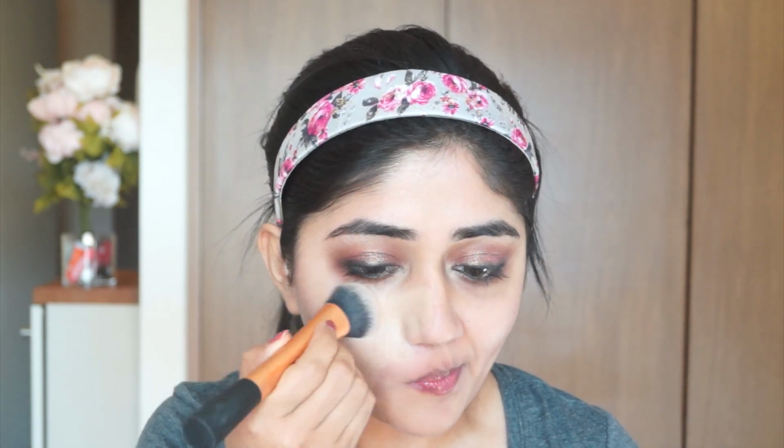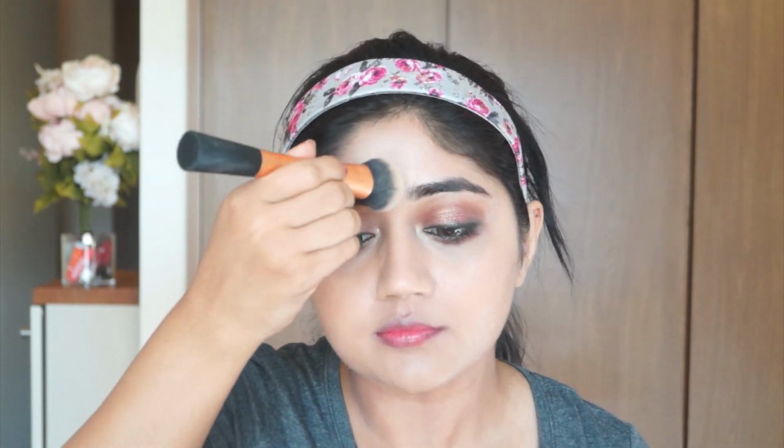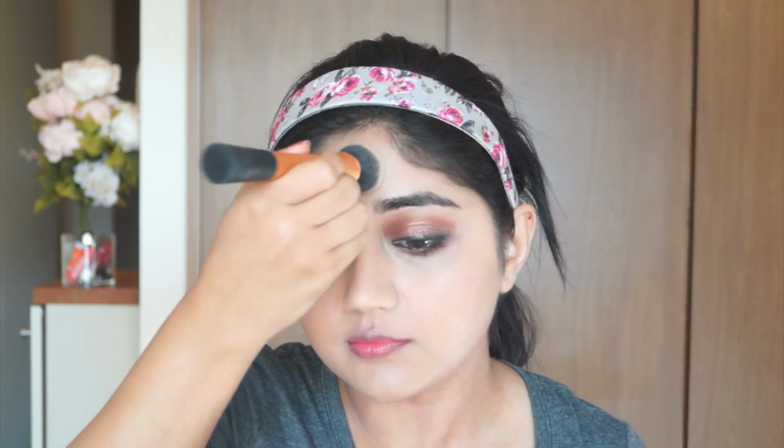Next I'm going to apply foundation. I'm using the Shiseido Sheer and Perfect Foundation on a Real Techniques Expert Face Brush. This is a really good foundation because it's quite thin, but it evens out the skin really well and it looks pretty good in pictures. It also has that pore minimizing property, so your skin looks pretty smooth. I find that it works for me in the summers as well as the winters because it's got a really watery texture.